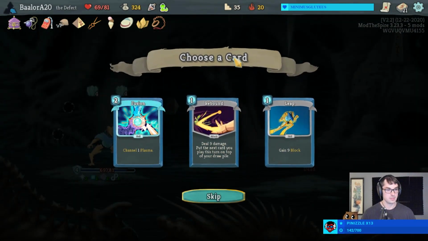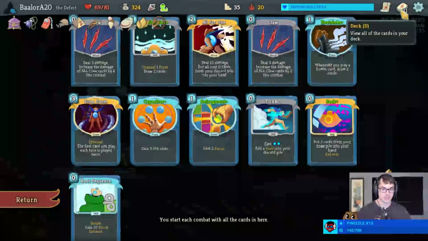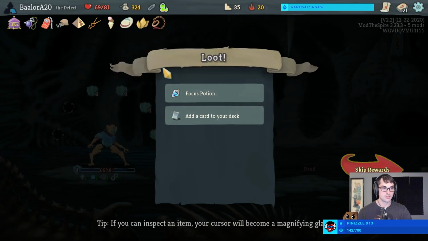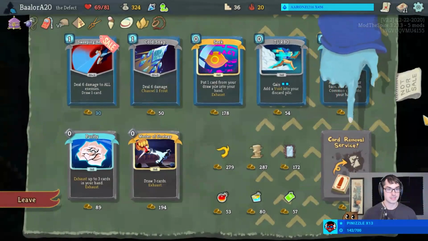Focus potion's pretty good. Don't really feel the need for a leap or a rebound. The deck is small enough as it is. That's right, if you hologram a void, you don't lose any energy because you didn't draw it, technically speaking.